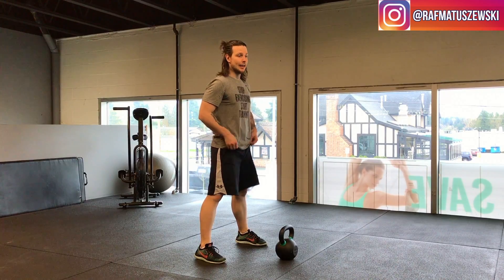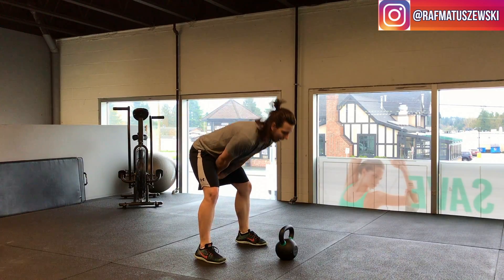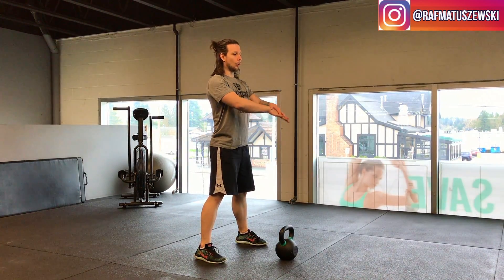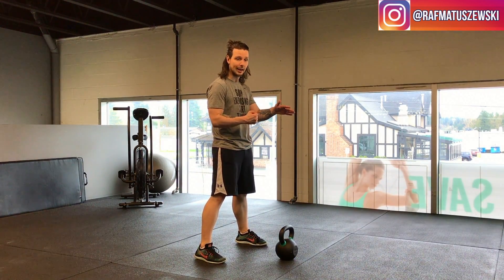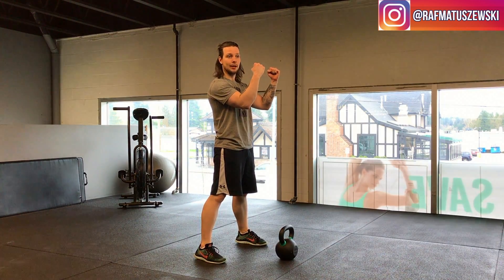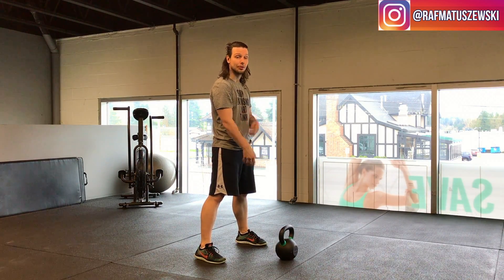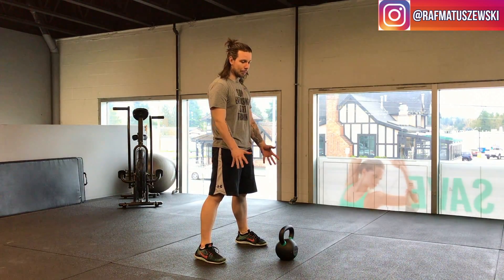The other thing I see is a loose grip on the handle. When you lose tension in your hands on the bell, everything else falls apart, because at the top of the swing you want to be locked out tight, almost like you're bracing for someone about to punch you in the gut. Think of it like a front plank — if you're doing a front plank and you just go loose, it wouldn't look great. The same thing happens with the swing: when your grip is super light at the top, everything else falls apart.